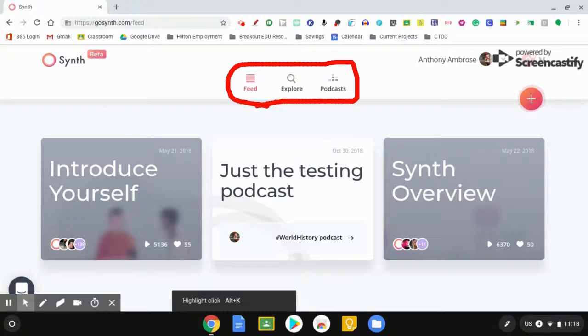The first thing that I'm asking you to do, as you see in the Google Classroom assignment, is just to listen to the Synth overview. In order to listen to the Synth overview, you just click on that tile. It will load up, and on top of it is the graphic for the base podcast of the Synth overview. From there are multiple comments and multiple other people who are contributing to the Synth Overview podcast. So again, in that 256 seconds, people are adding their own 256 second contributions to an overall podcast.